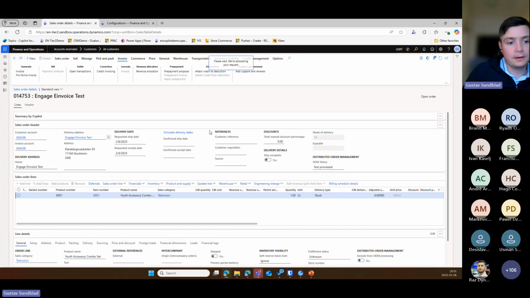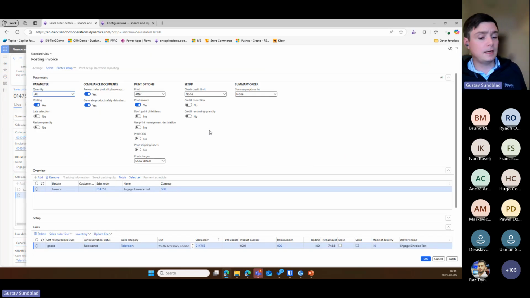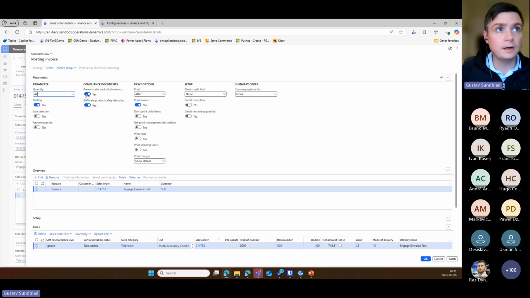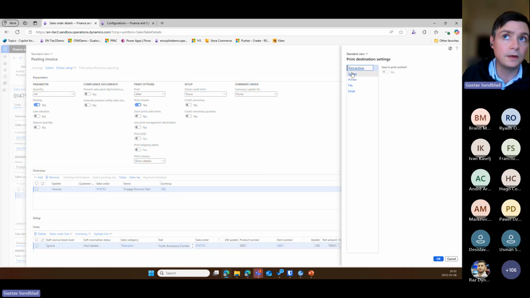And here's another key takeaway. This is the same as it was in AIF, the previous one. When you post your invoices, if you want them to fire away in electronic invoicing, you need to, first of all, print it. If you just post and don't print, it won't send it out. Even though everything is correctly set up, it won't do anything. It will just post the invoice. It won't do anything with electronic invoicing. You need to print it, but you cannot print it to screen. So you need to print it to print archive or anything other than screen, actually.